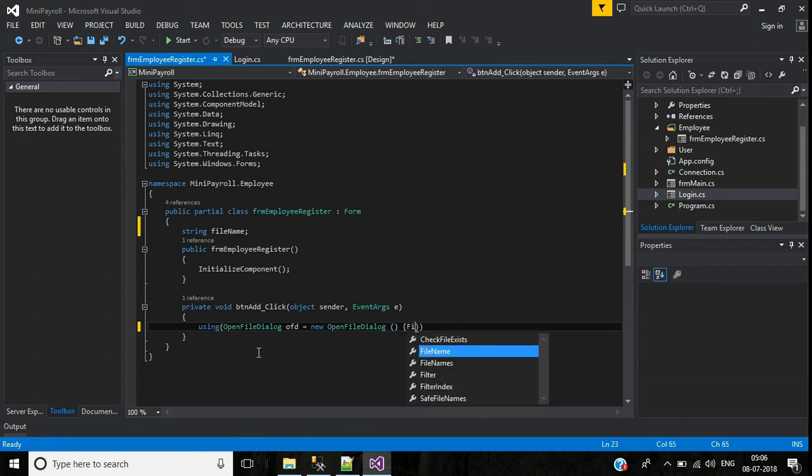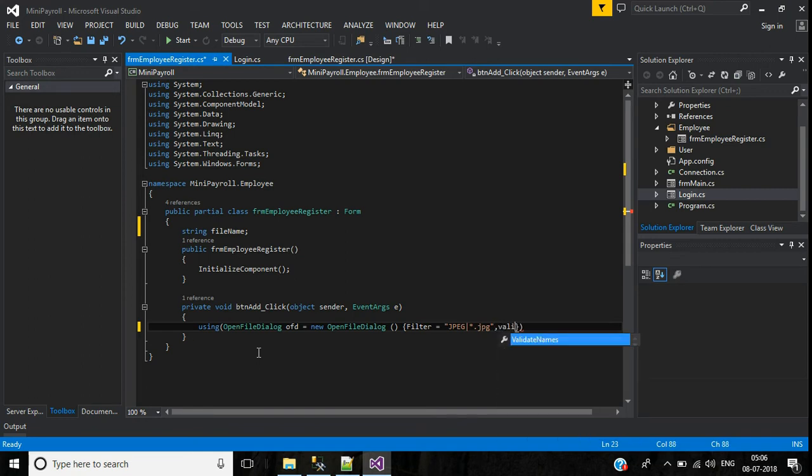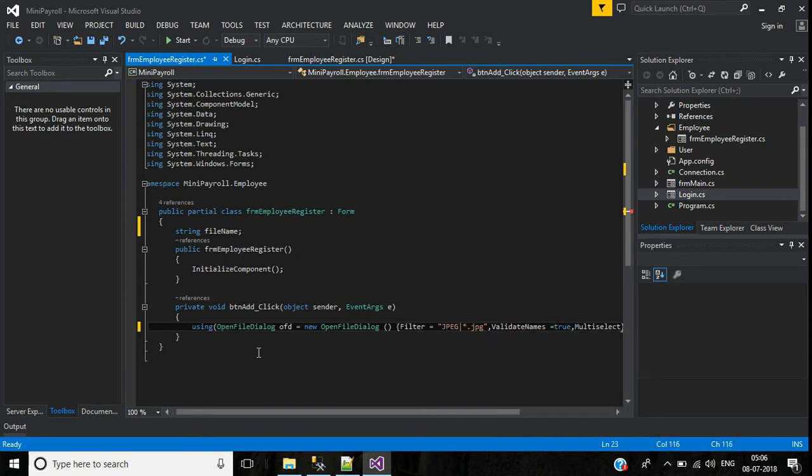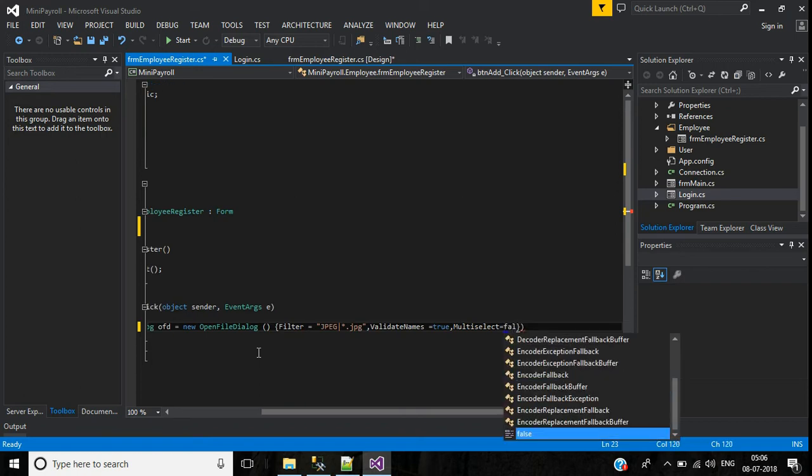Inside, we filter JPG format only. Validate name set true, then multi select set false.